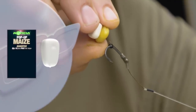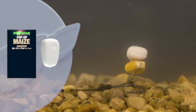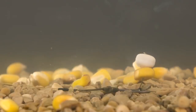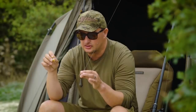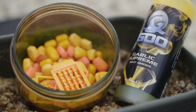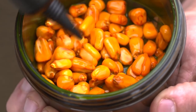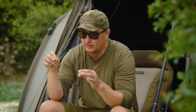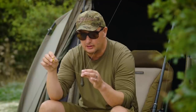This is the Banoffee — I love the white colour and it's the pop-up. So with that little bit of sinking maize, it just about lifts up off the bottom. The hook's laying flat but the bait is just that little bit more visible amongst all that corn. Imagine a huge bed of corn out there and one little fleck of white — you can often get bites far faster on an opposing colour rather than matching it. The two that have really worked for me this session: the yellow corn soaked in garlic supreme, which is really stinky and turns it an orangey colour, and this Banoffee — both have worked brilliantly over large beds of corn.